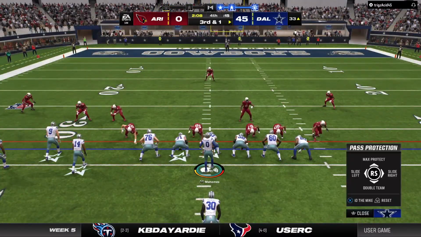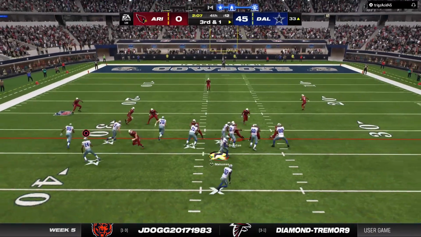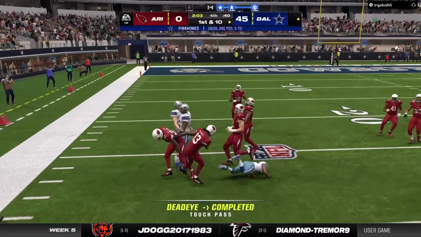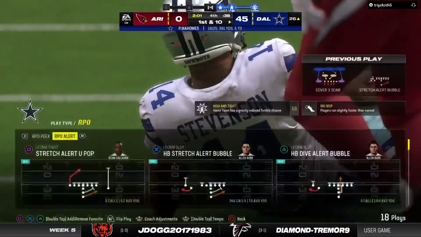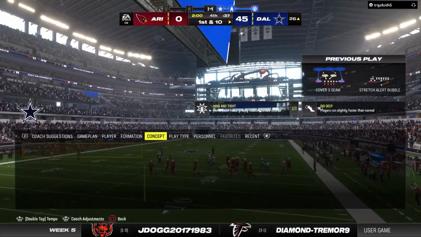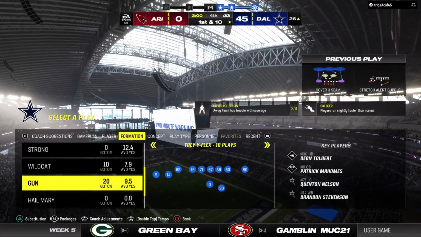They tried to throw on 2nd down, unsuccessful. Now it's 3rd and 1. Able to find the open man. That's complete. And he is going to have the 1st down, and that is going to take us to the 2-minute warning. An effective 7-yard 3rd down conversion.